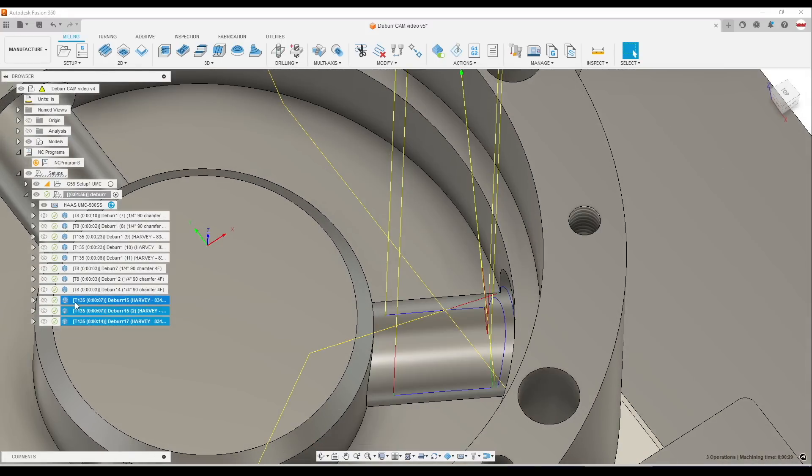When we're done with these, we tend to right-click and protect them. That does two things: it avoids them having to be regenerated — these toolpaths can take a lot to generate — and it lets other folks in the shop who don't have the extensions still post those toolpaths out. They can't edit them without the extension, but they can still use them if they've already been generated and protected, which is great.